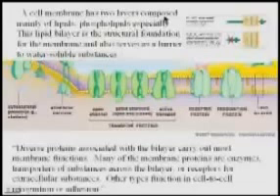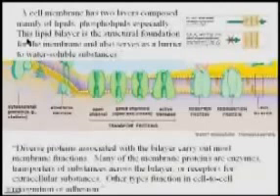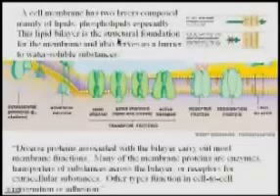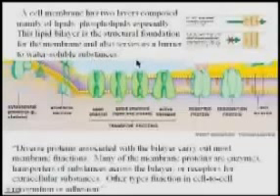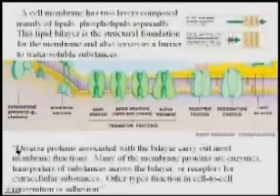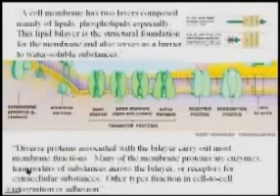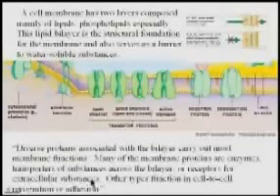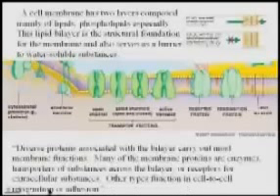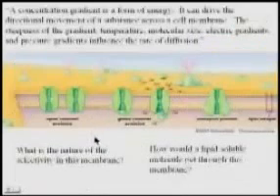So a cell membrane has the two layers composed of mainly lipids, phospholipids, and especially those phospholipids. So this lipid bilayer is the structural foundation for the membrane. It also serves as a barrier for water-soluble molecules, as we just discussed. So in the context of the water-soluble molecules, there are diverse proteins associated with the bilayer that carry out most of the membrane functions. Many of these membrane proteins are enzymes, transporters of substances across the bilayer, or receptors for extracellular substances. Other types function in cell-to-cell recognition or adhesion, as we had mentioned.